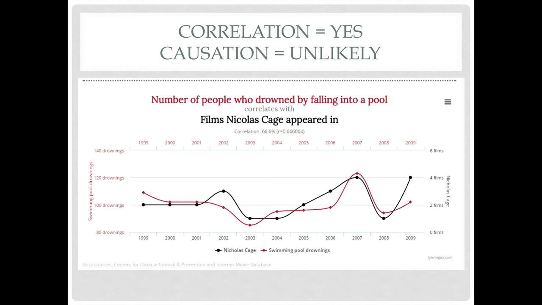Here's one more, a little more goofy. The number of people who drowned by falling into a pool is shown in red, and the films that Nicolas Cage has appeared in are in black. We have years across the bottom, number of drownings on the left, and number of Nicolas Cage films on the right. Is there correlation? There is — as he's in more movies, more people have died in swimming pool drownings. But is there causation? Did the number of films he was in cause more people to drown? Or did more drownings cause Nicolas Cage to be more active as an actor? That is unlikely. So as we interpret our charts, we have to carefully consider correlation versus causation.